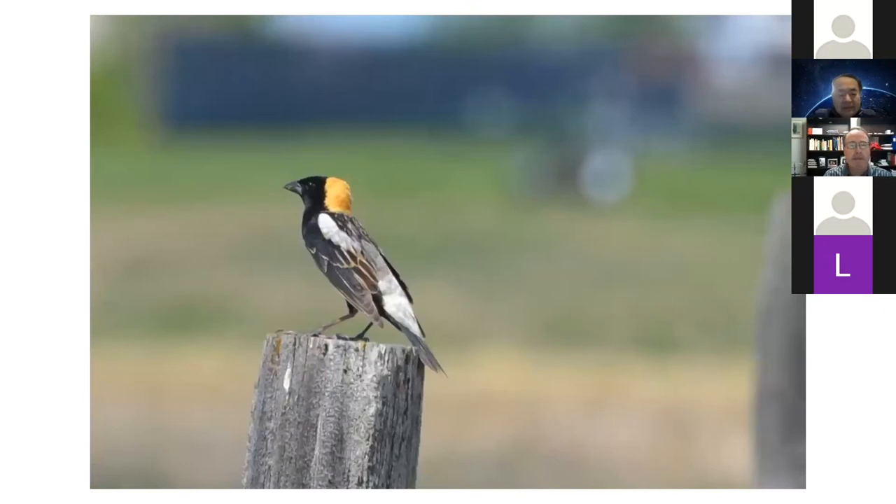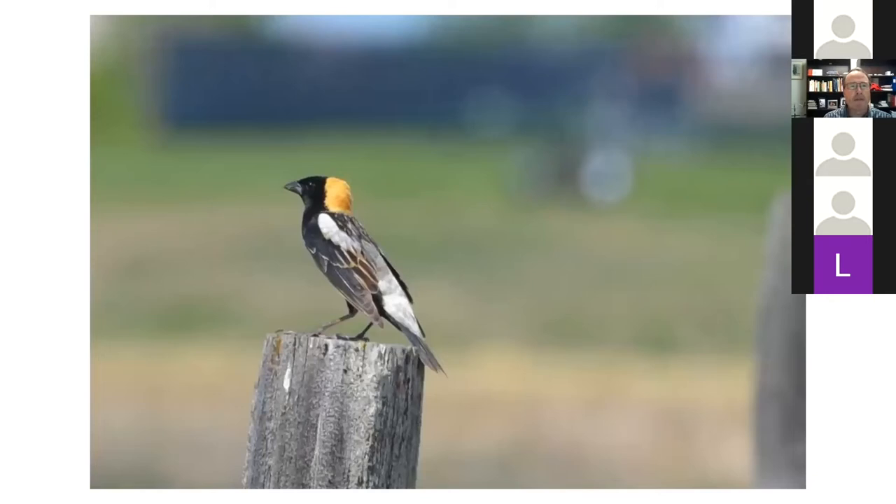Being recently retired, I've spent a lot more time outdoors. This year was the first time I'd spent a lot of time at the Mikkel Conservation site. I really enjoyed it — it provides habitat close to the city unlike anything else around. I saw species I was able to identify for the very first time, including the bobolink. They're not uncommon, but they are a species of concern, and all summer there were a number apparently nesting in there.